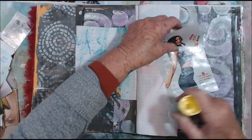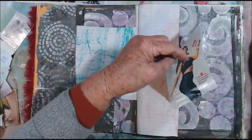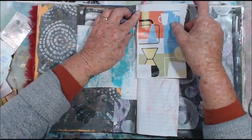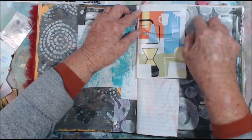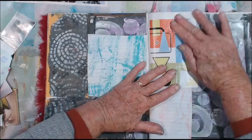Don't need a slim lady. I don't need a slim lady reminding me that I'm getting a bit wide in the girth.